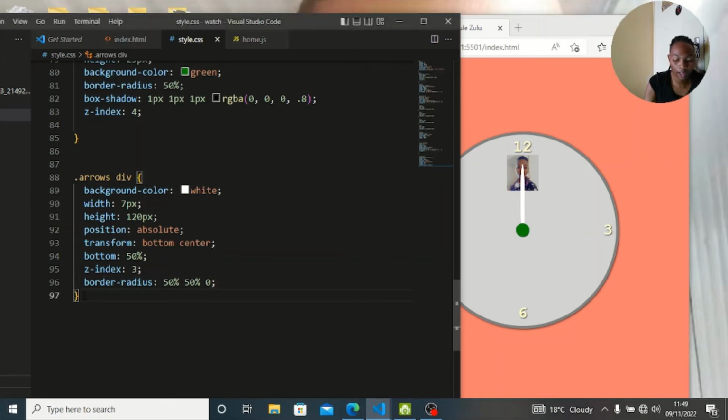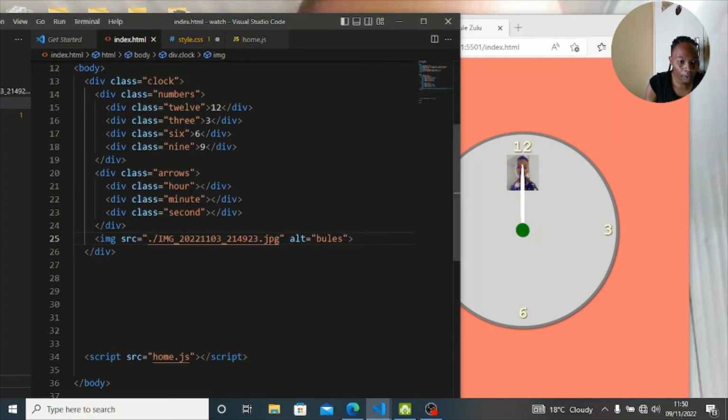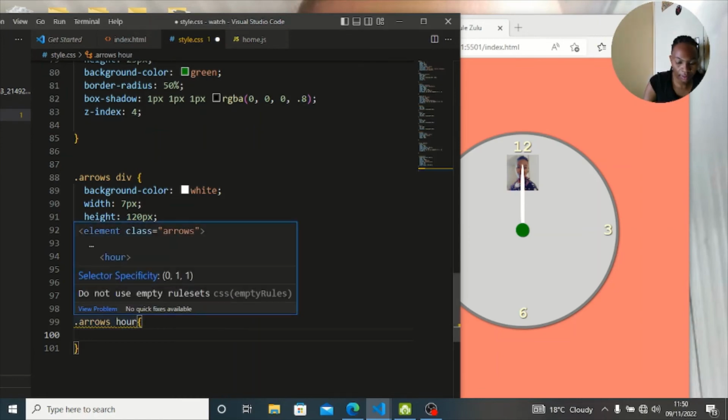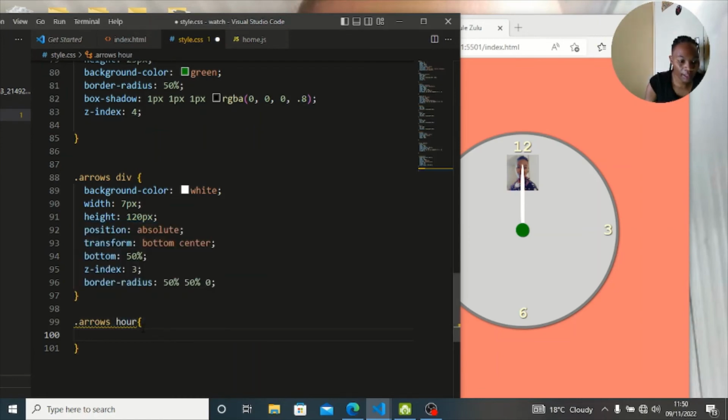We want to target an arrow. Arrows are hour, the one that we called it an hour. Let me double check if I call it an hour. Oh yes, I call it an hour. So let us target the one we call it an hour. It's a class, that's why it's giving me an error.